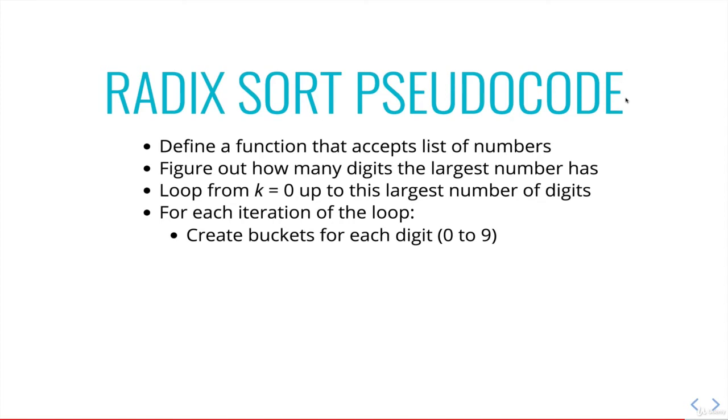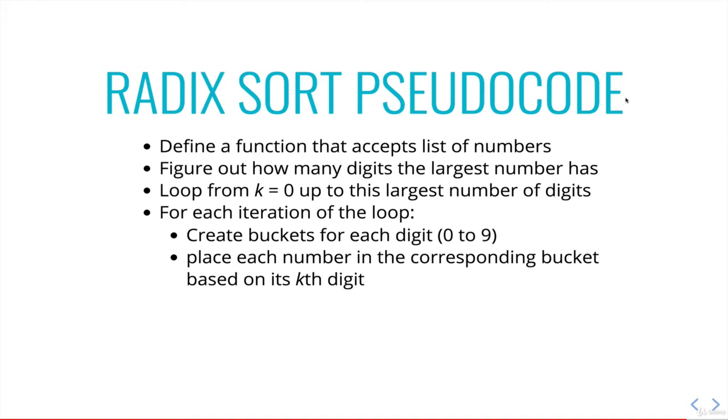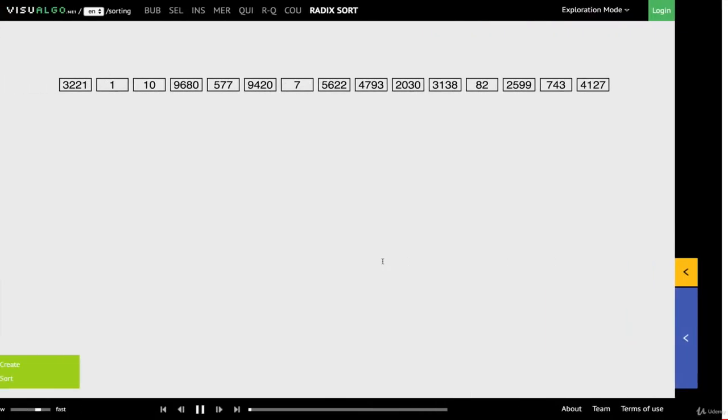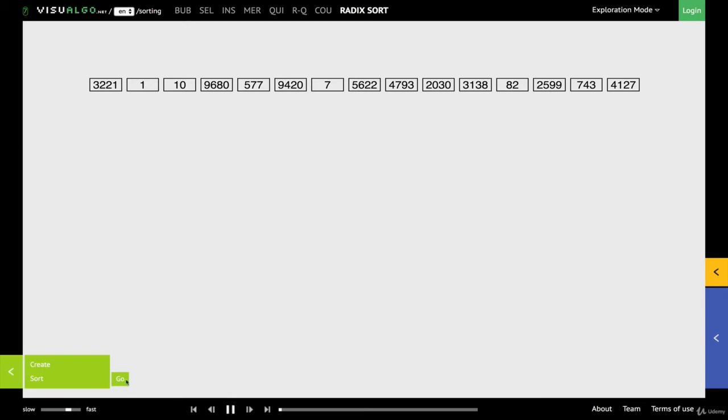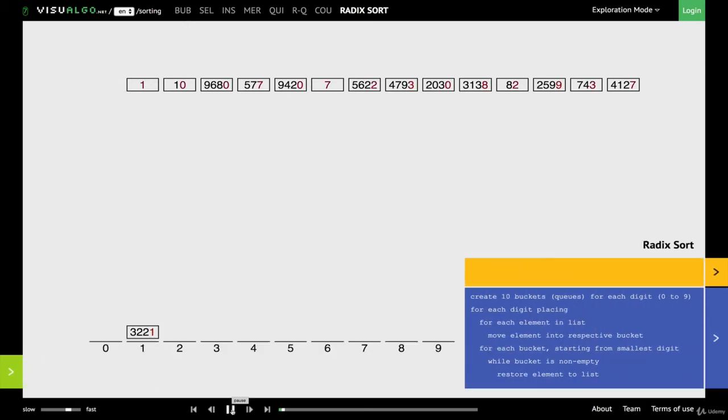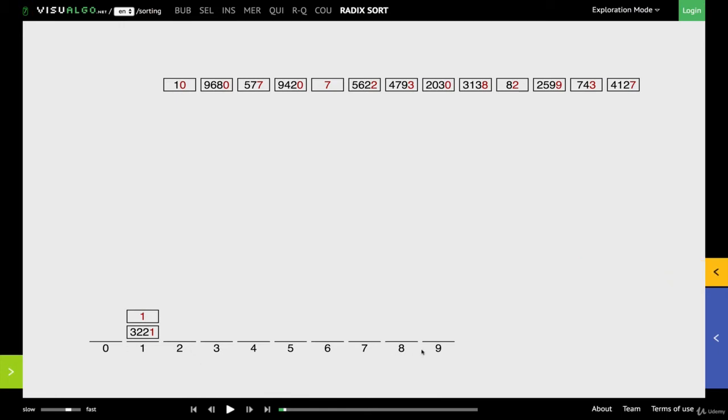And then each time through this loop, we're going to take each number, put it in the correct bucket based off of its kth, that's a really difficult thing to say, its kth digit, meaning that whatever this loop k is, we start at 0, we're going to put each number in the correct bucket slot, using the 0th digit, and then the first digit, the second digit. So if we go here, right, if we run sort, go, first thing we do is we make these buckets. Here's our 10 buckets. Each one of these is an array inside of one larger array with 10 slots. And this is index 0, this is index 1, index 2.